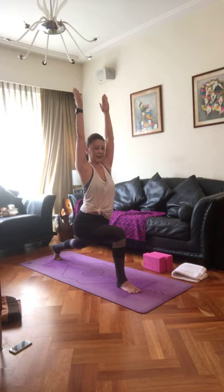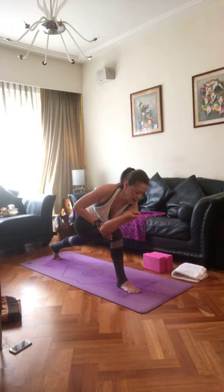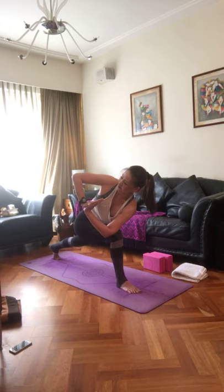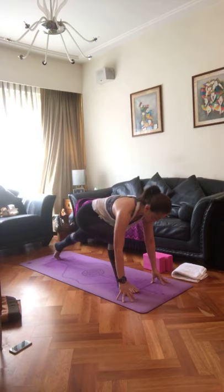Good. Arms beside your body, palms facing forward. Lean forward halfway. Stay, stay, stay. And hook the right elbow outside of the left knee. Palms together. Stretch. Turn. Look up. Lower down. Place your hands. Step back. Downward dog.